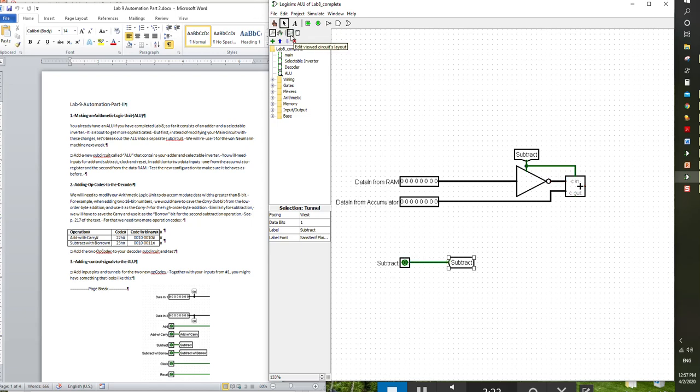Okay, and then an output. Nope, sorry, this is output, or Control-5. And that needs to be 8 bits.